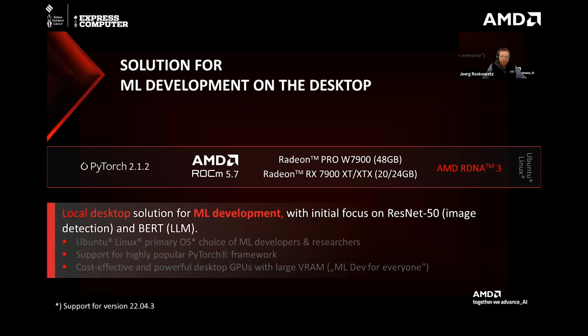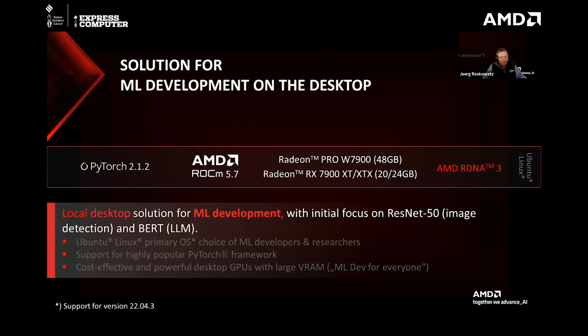Coming back to the starting point, we started with the official stable release of PyTorch, which is version 2.1.2 actually. And of course, we are also supporting the nightly build. For development purposes, I always suggest installing the nightly build. Why? Because this is using the latest ROCm repository plus the latest improvements we have developed together with PyTorch.